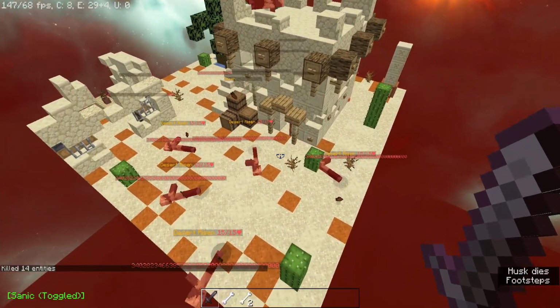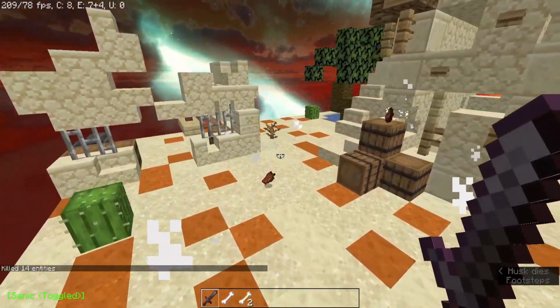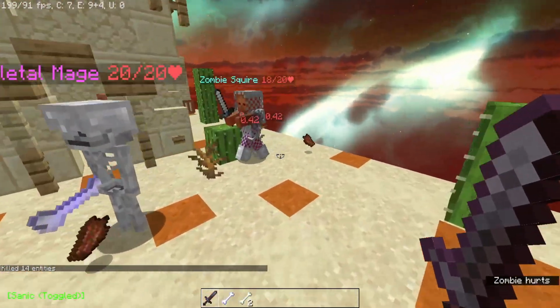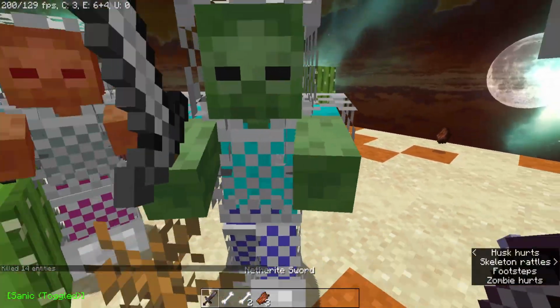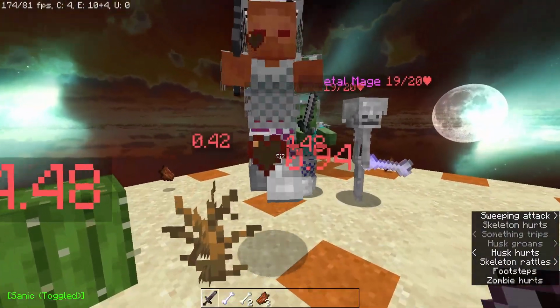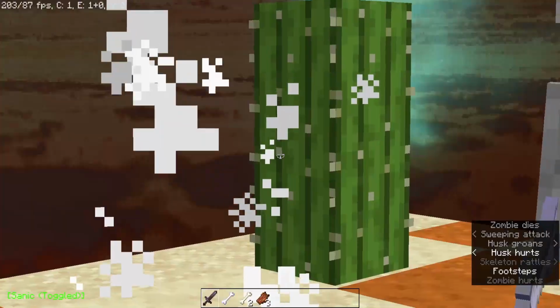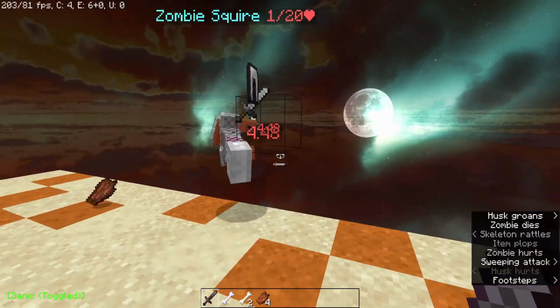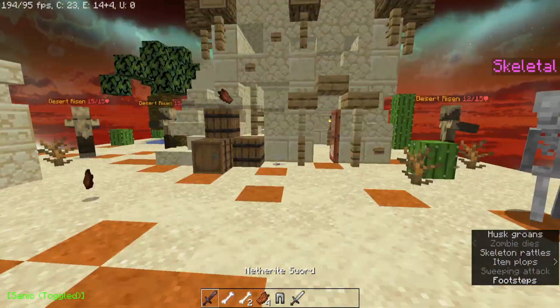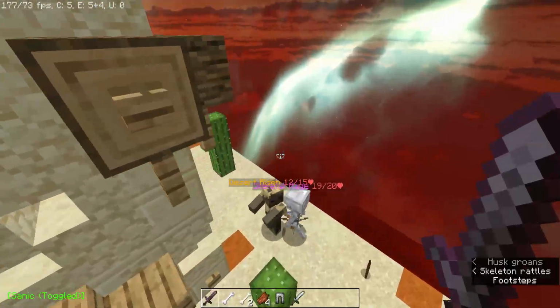Just to kill this. Okay, there we go. Let's just break that. Okay, no. That guy dropped nothing. Okay, that was unlucky. Okay, this guy at least dropped his pants and his sword. And yeah, you can see that this all works.